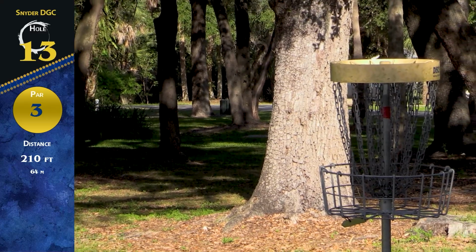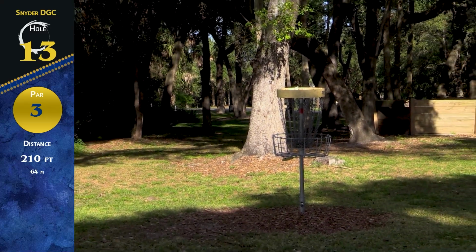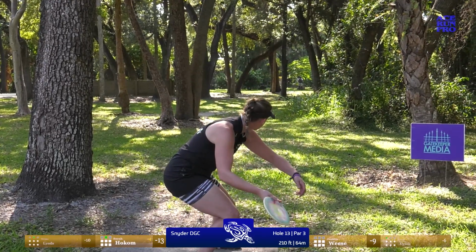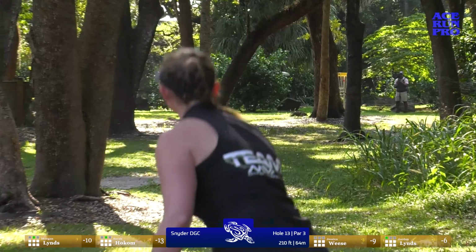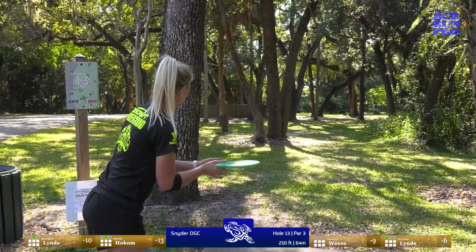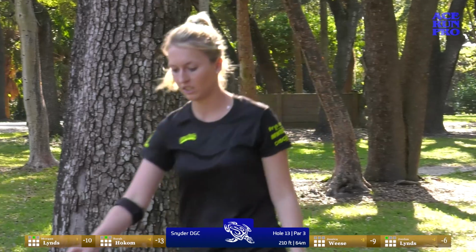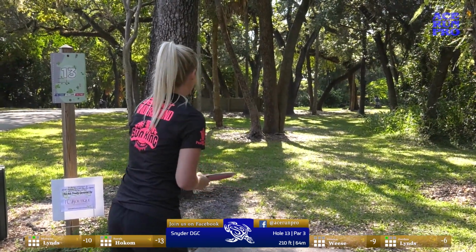And I think it's more open on the low side, so even playing like a low skipper in there. Definitely can play to a backhand, forehand, lefty, righty. It has gaps, but you just have to hit them. This is a reactor trying to hit that gap a little high. I threw it a little higher the other day, and I was glad to get it down, but still couldn't hit that gap. Morgan with her quake just pulls it. Luckily misses that dirt pile there. That kind of cuts in pretty hard, and that's going to be OB too.